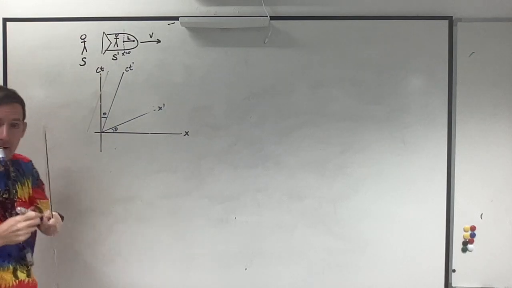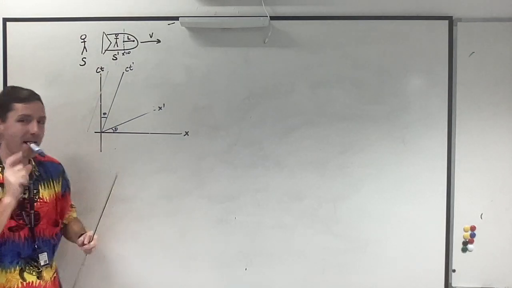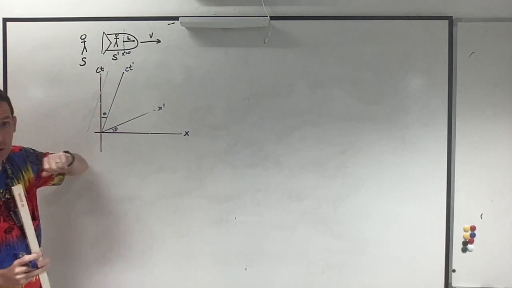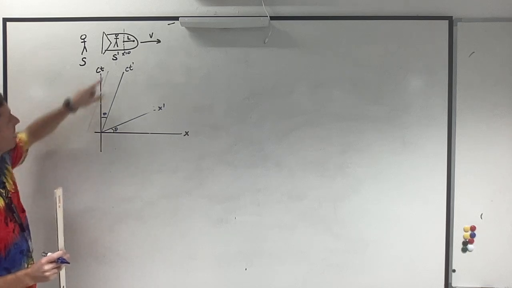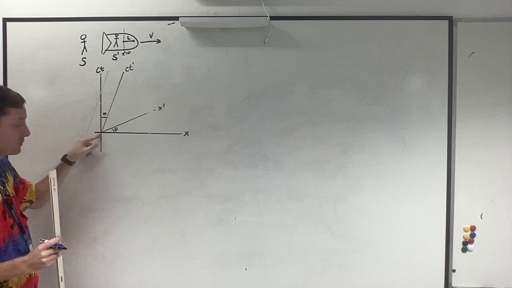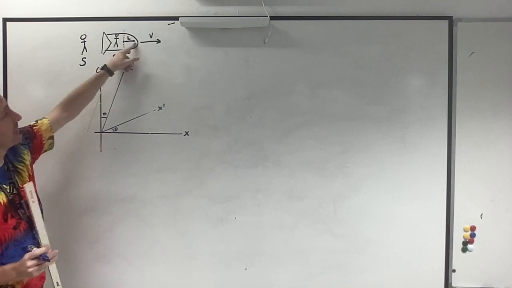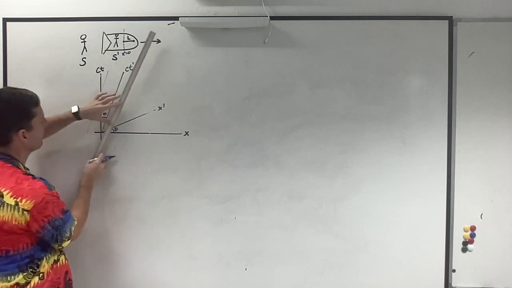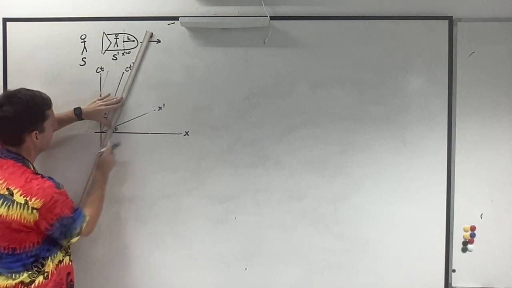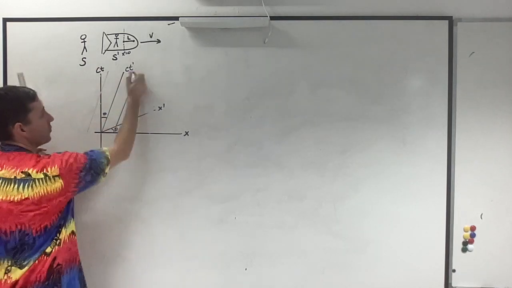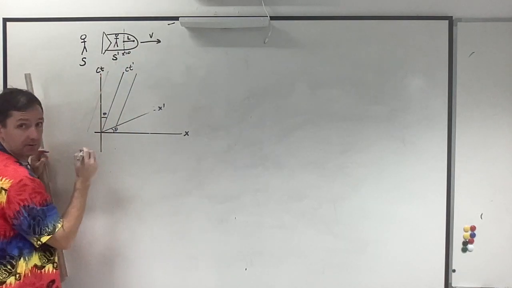All right. So that would be the world line of the person moving parallel to the rod. But because I made the left side of the rod be my 0, then my X prime 0 is going to be here. The right side of the rod, I'm going to create another world line for. So I'm just going to draw a second world line, like this. That is the right side of my rod.